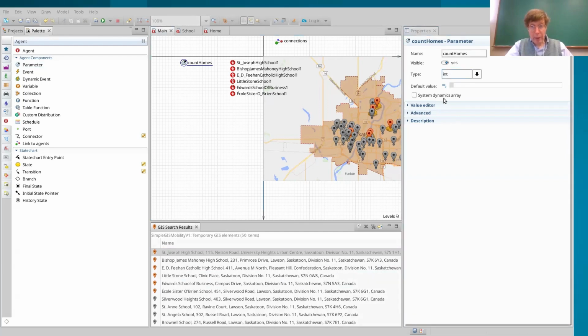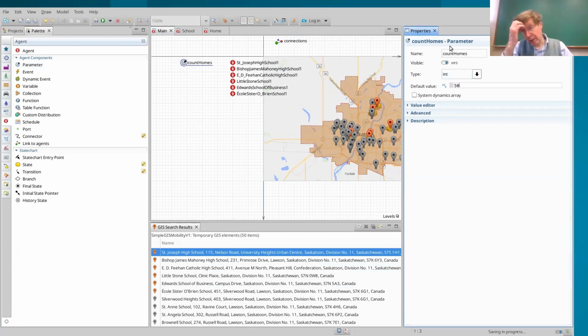I had to go up and find it. And I'll say by default 50 homes. That's if I don't specify it separately in a scenario or an experiment. Okay, let's go create our homes.